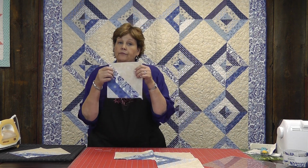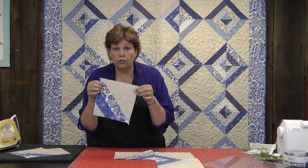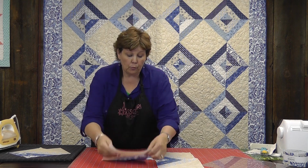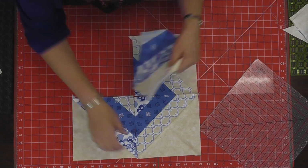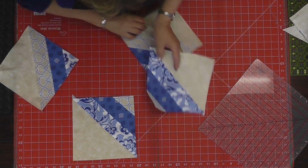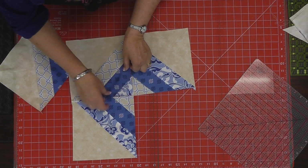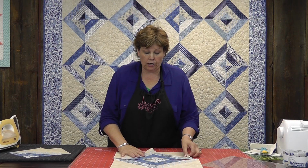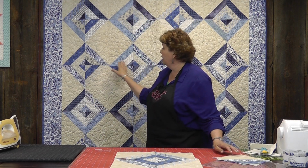Now, because this is a half square triangle right here, there's all kinds of things that you can do with this. Anything you can do with a half square triangle, you can also do with this block. But we've set these together so they're a square and a square like this. And let me mix them up a little bit. Like that. Remember, you're only getting 6 out of a strip, so you want to be sure that you mix them up because you're not going to get enough of everything to make everything match. So I would cut my whole strip set and have all those blocks and just mix them together and put them together in a block of 4 like this.